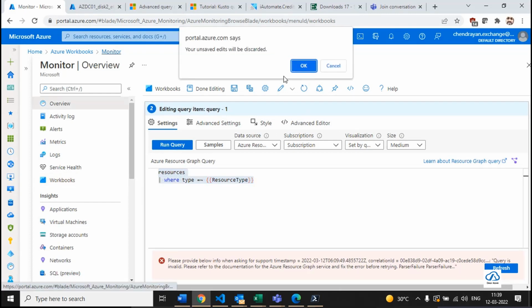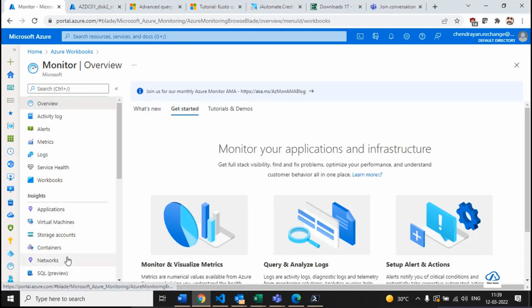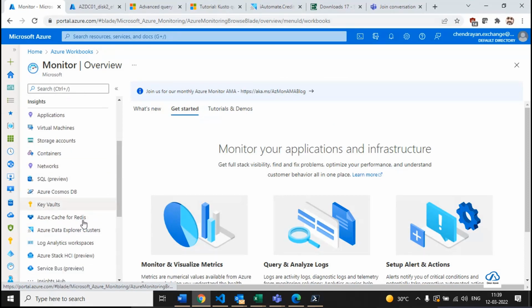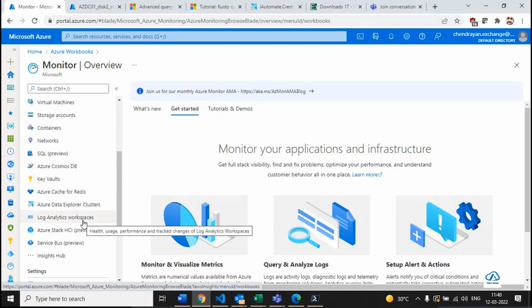Apart from this, they have a couple of other features in the workbook as well as in the resource graph. Before that, I just want to tell you about the data explorer. I know that not everybody can go and practice it, because they may be new to Azure, or they don't have reader permission on the subscriptions, or they want to understand how the subset of resource graph query works. Actually, resource graph query is a subset of Kusto query language, KQL. If you want to learn KQL and you need an environment to do it, Microsoft has come up with an option.